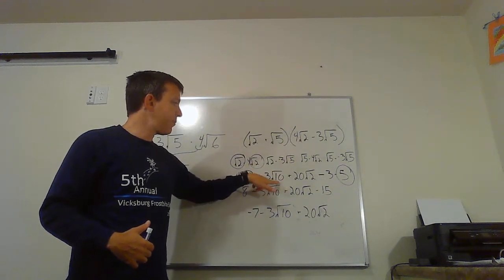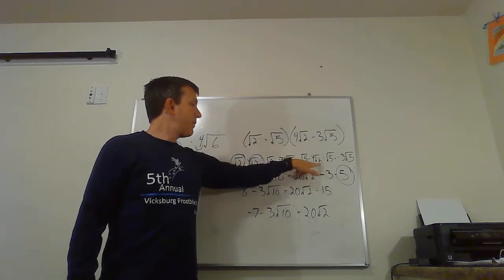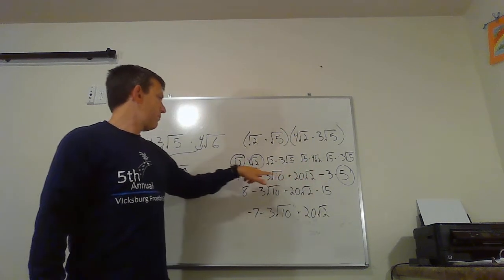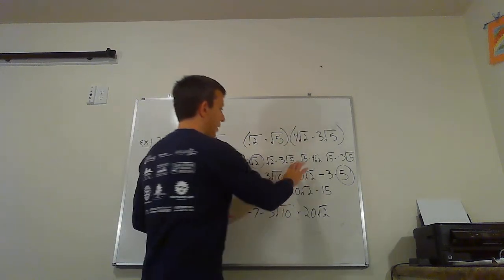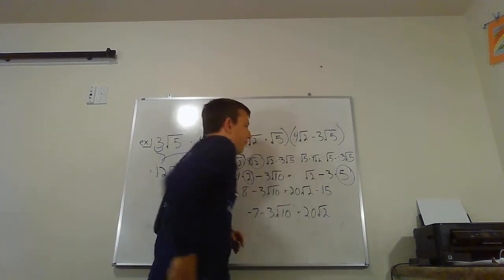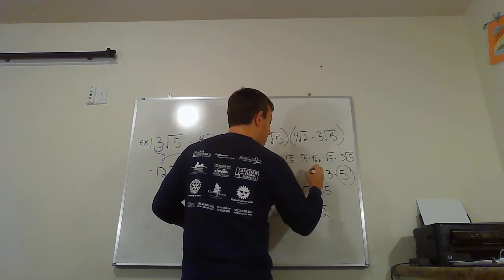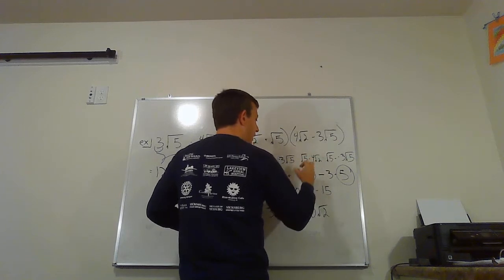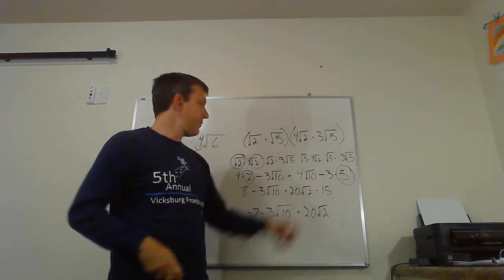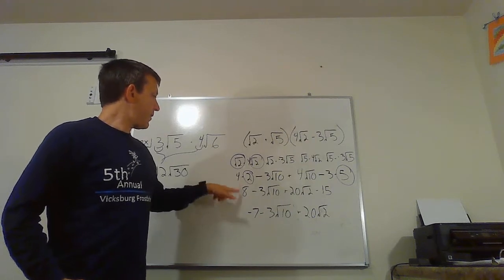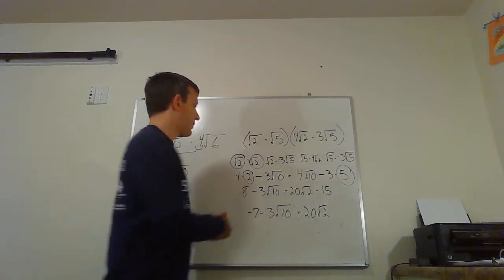2 times 5 gives me square root of 10. So minus 3 square roots of 10. 5 times 2 is, ooh, hold on. Well, that didn't work out right. Let's try that one again. 5 times 2 is 10. I multiplied the wrong things together. Don't do that. Bad plan. And we have a 4 in front. And then, of course, the 3 times 5. Cleaning it up, 4 times 2 is 8. 3 times 5 is 15. So I have a minus 15 at the end. Oh, I need to fix this again.